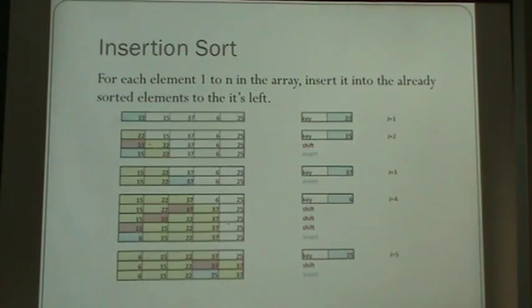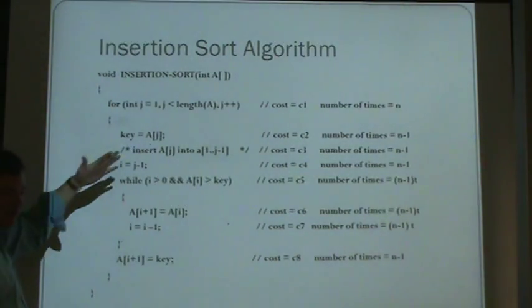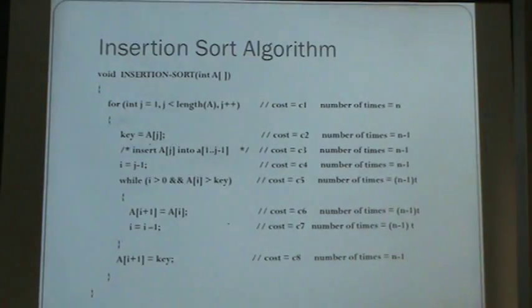So if we were to look at code for this algorithm. This is an algorithm called insertion sort. So we'll probably learn about, I don't know, 6 or 7 sorting algorithms by name in the next couple of weeks, and this will be one of them. So this is called insertion sort.